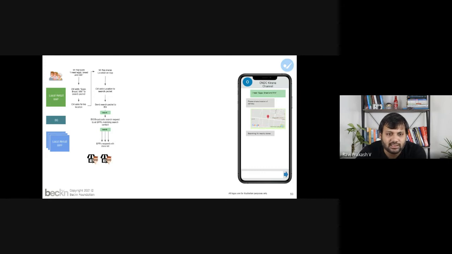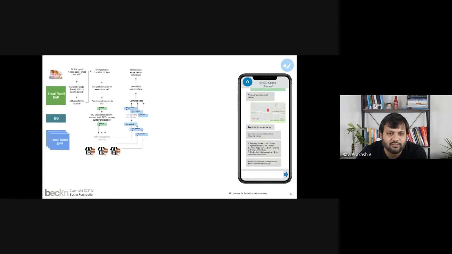Once the BPPs receive the search requests, they asynchronously fire their on search APIs. The BAP receives all the on search requests and compiles them, or it can also throw them asynchronously one after the other. It's completely dependent upon the BAP.